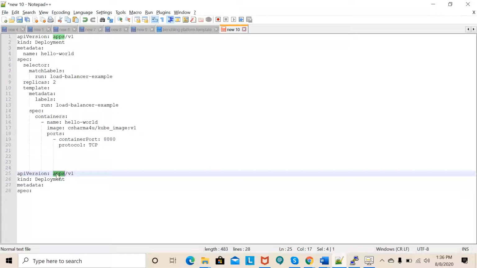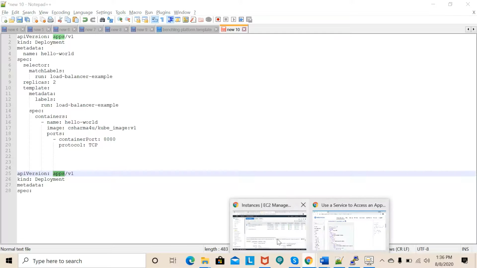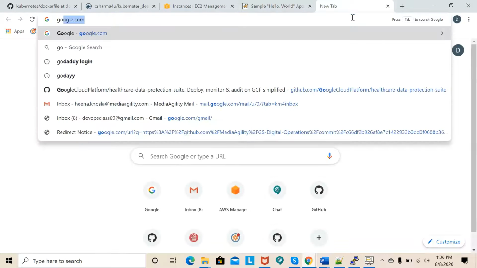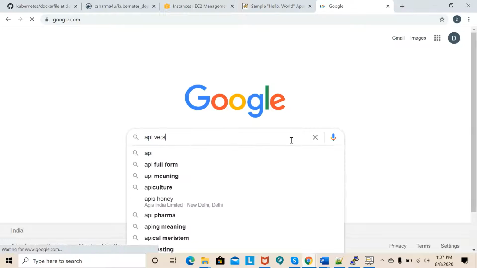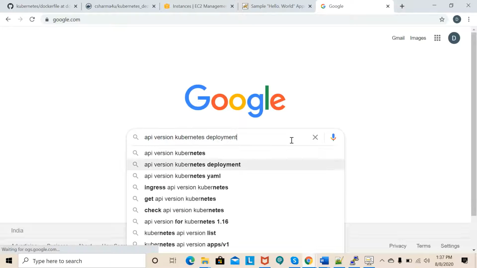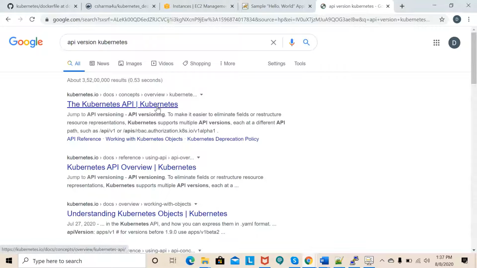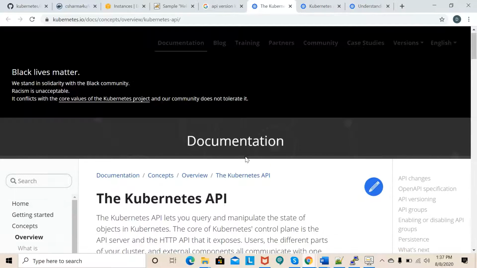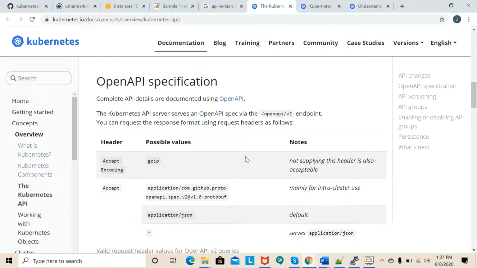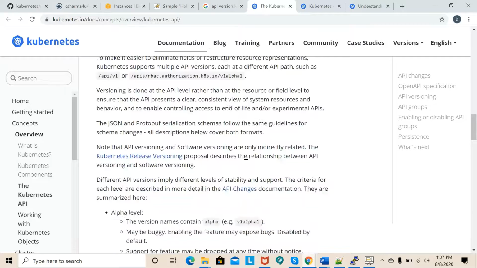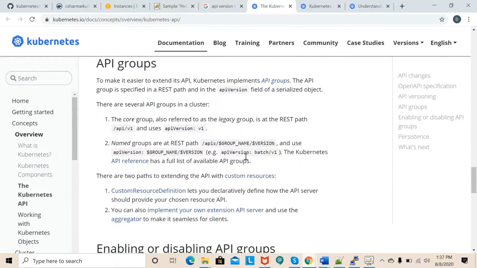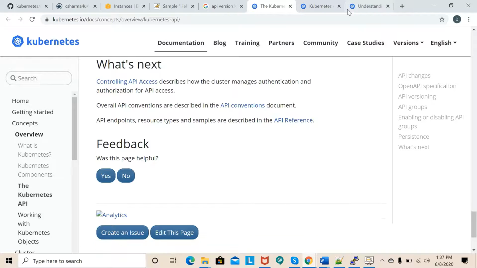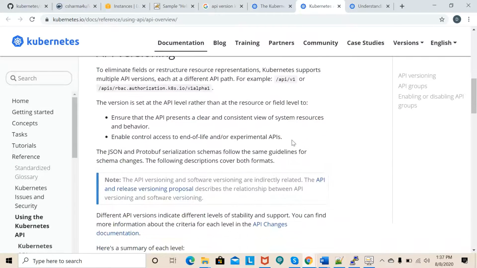The first is API version, right? API version is nothing but the type of thing you are going to do. If I go here in Google, let me quickly explain a couple of the API versions. You can get the cheat sheet from here for the APIs, what all APIs you can use. So these are the APIs for you. Slowly you will start learning and understanding these things also. I was looking for the list, but I'm not sure if that is available here.